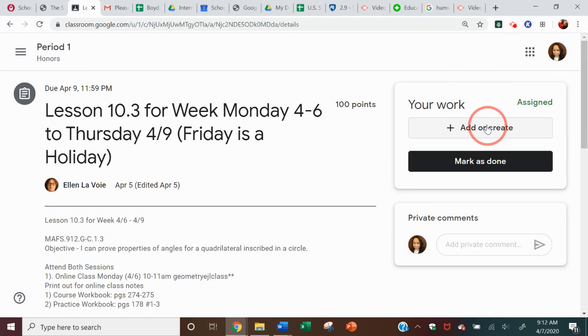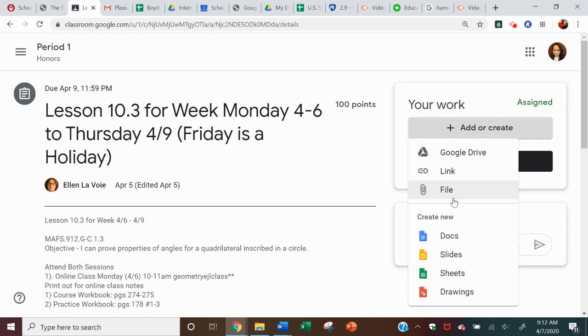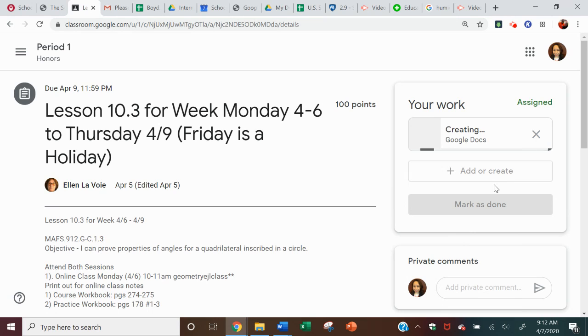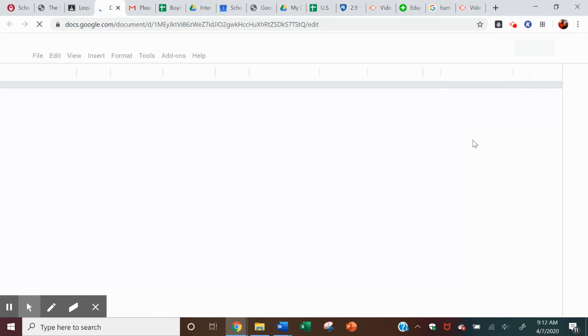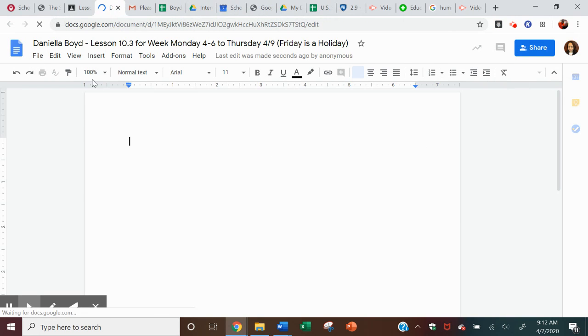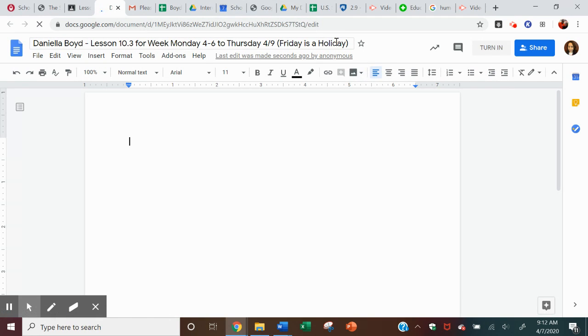But if I haven't done any of that and I want to do my work from somewhere, then I'm going to create new. Like I might want to do this from Docs, and it's going to automatically create a doc for me, right? And so now I'm going to actually have to click it in order, and you see it's titled it my answer, whatever that was called, and what I'm going to do here is my work attached, and I'm going to do my equations, blah, blah, blah, my answers, right?